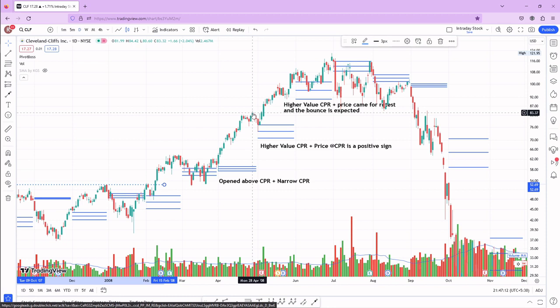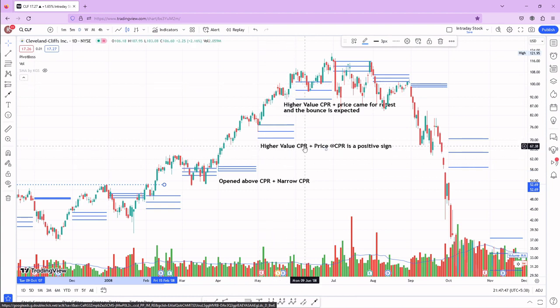And what happened next? The next month's CPR is going to be a higher value CPR, because we are all aware that when a market is moving upside, with a huge trending move of 25%, 30% in a month, then obviously the next month or the next session will be a higher value CPR, and the range will be a bit wide. And what has happened? On the first day itself, the market took support at the CPR and then started trending up.